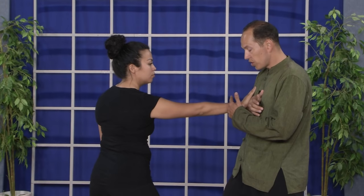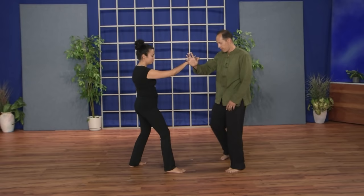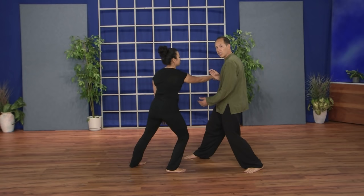Now, she's gonna try to push me back. Go ahead and push me back. And I win. She's got the advantage. So what I have to do is, we're gonna go very slowly. She's slowly coming towards me. I'm not gonna try to resist her. She's gonna come towards me, and it's gonna hit my body. She's gonna keep putting pressure, and all I'm gonna do is just let it go by. Now, if she keeps going, all I have to do is do a little pull like this, okay?